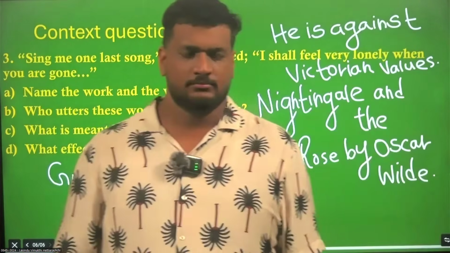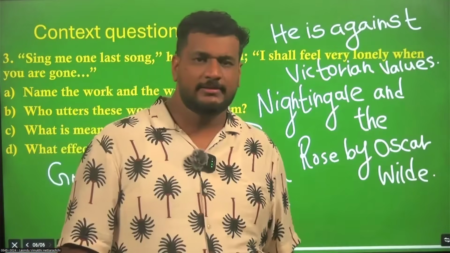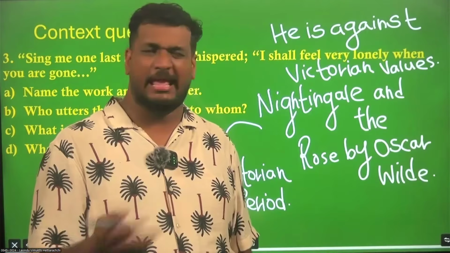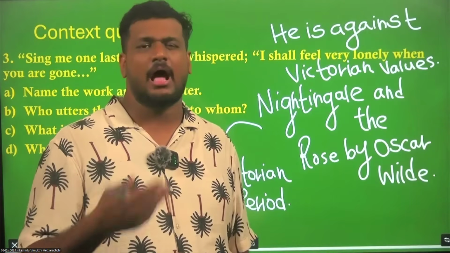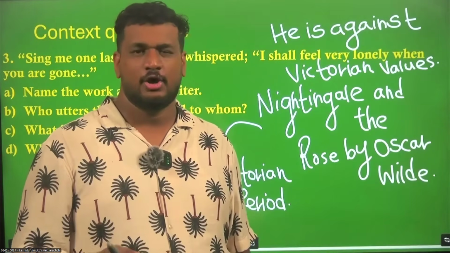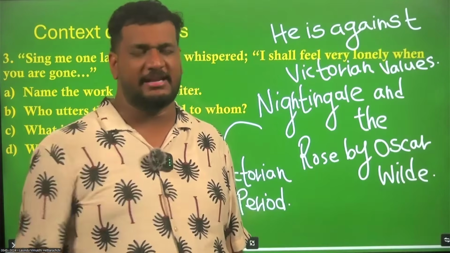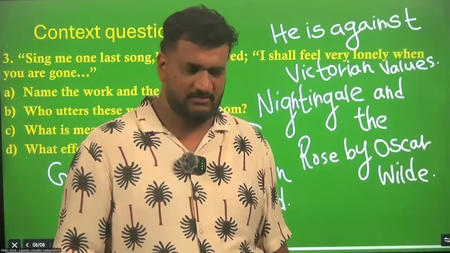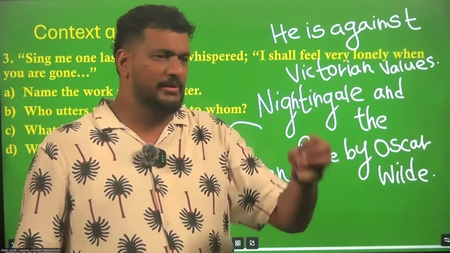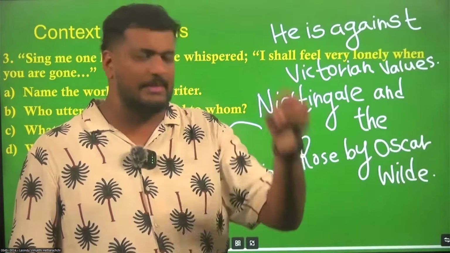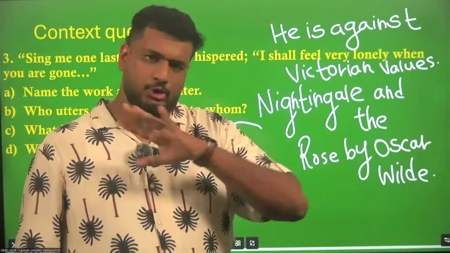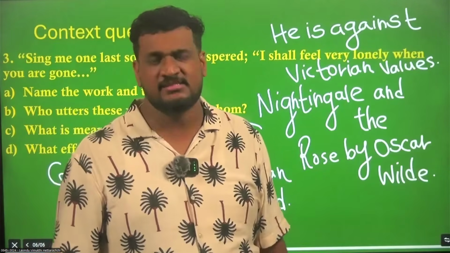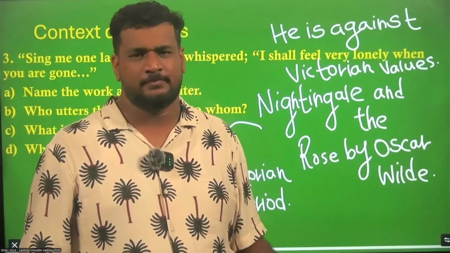Victorian society did not pay attention to human values. Sympathy, empathy, love and affection, kindness, unconditional love, romance. They did not pay any attention. They only paid attention to money. Victorian society is known to be a society where people ran behind money. That's it. No human values, no social values. That is why at the end of the day, the nightingale dies, but no one pays any attention.